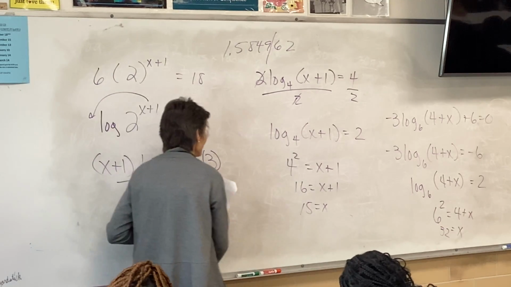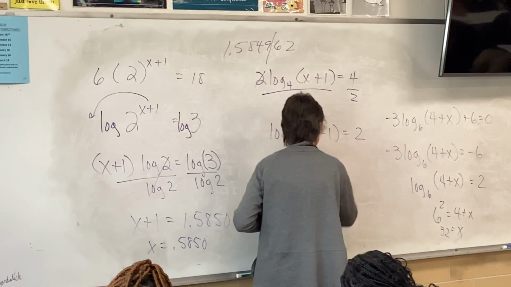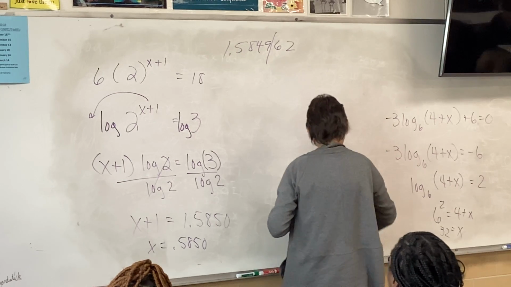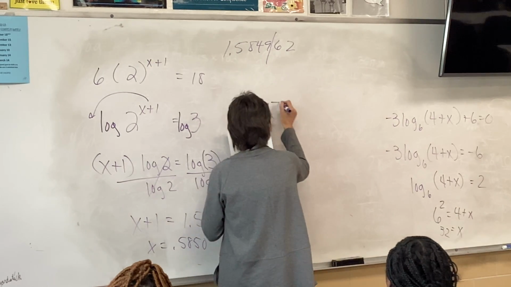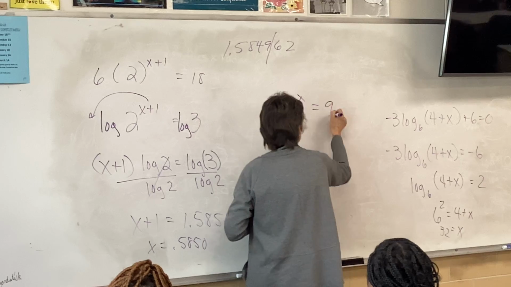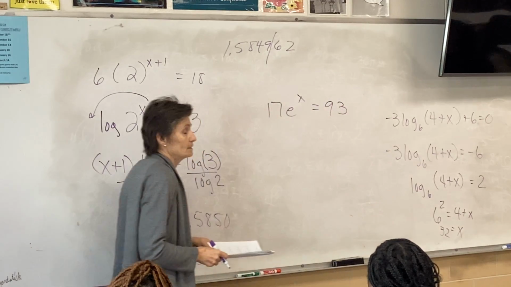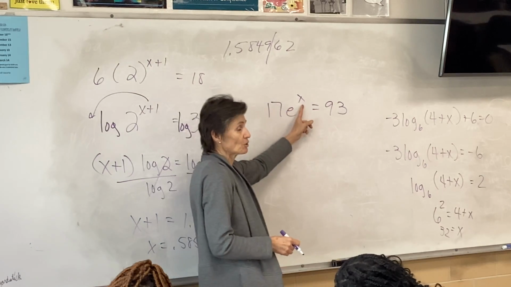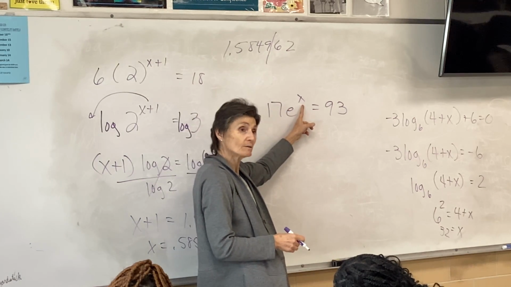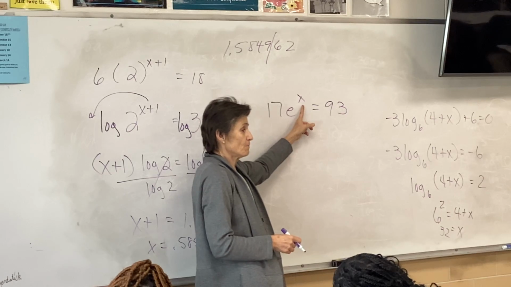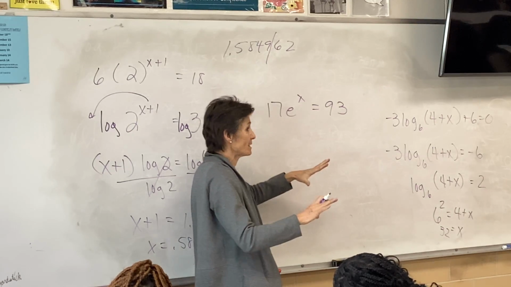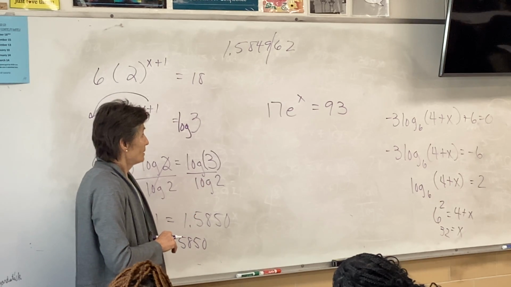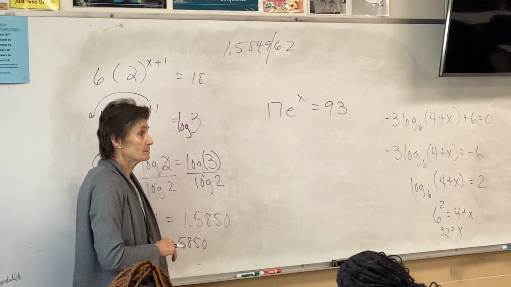If you cannot get a common base, then you're going to use logarithms. When solving an exponential equation, and that's an equation with an x in an exponent spot, you either get a common base or you use logarithms. That's it. Those are your two options. All right, here we go. Don't panic. Same kind of problem.